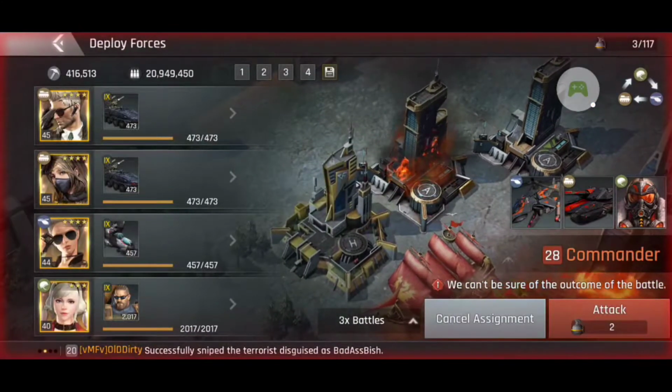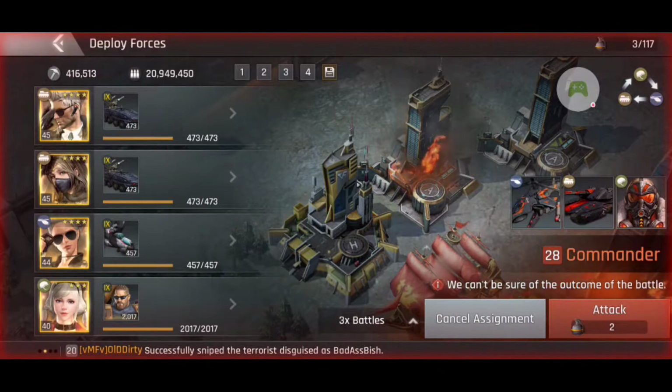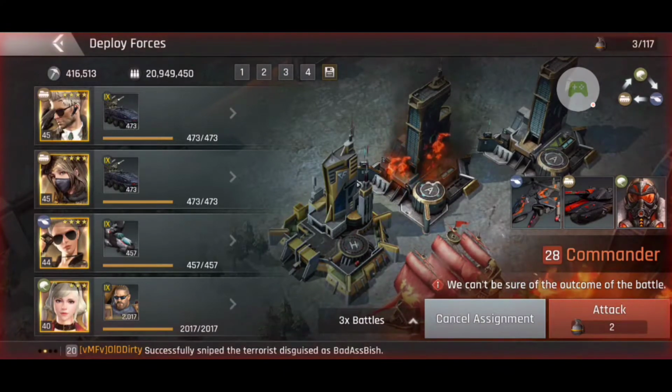So when I go to attack, in this top left-hand corner, you'll see this little hammer. That little hammer signifies how much plunder you can take, 416,513 resources. And it's usually broken down into mostly food, a little bit less steel, a little bit less cash.